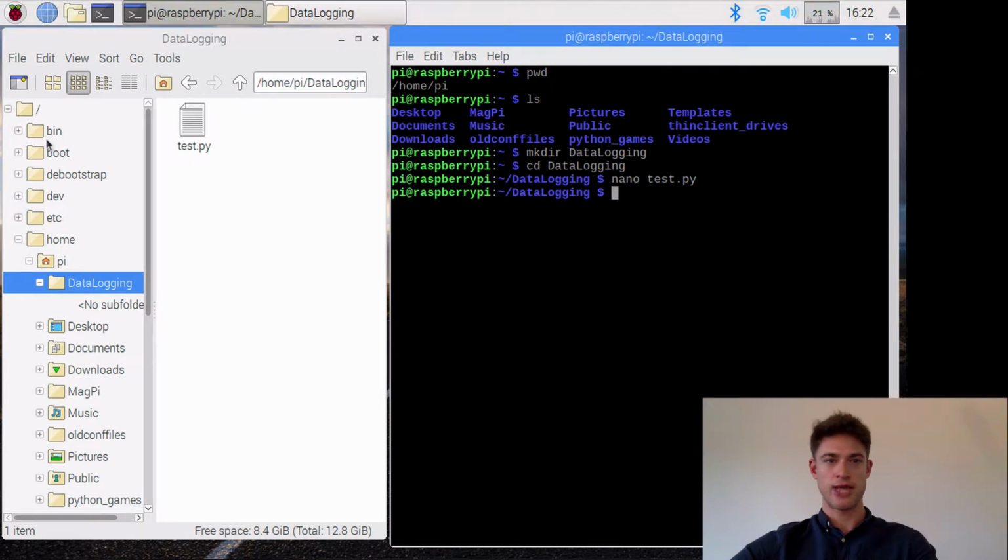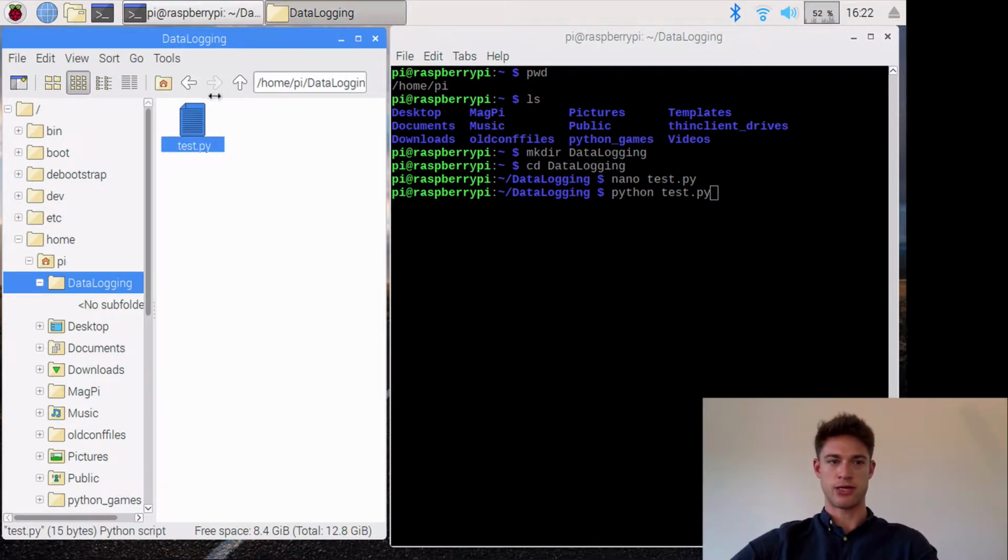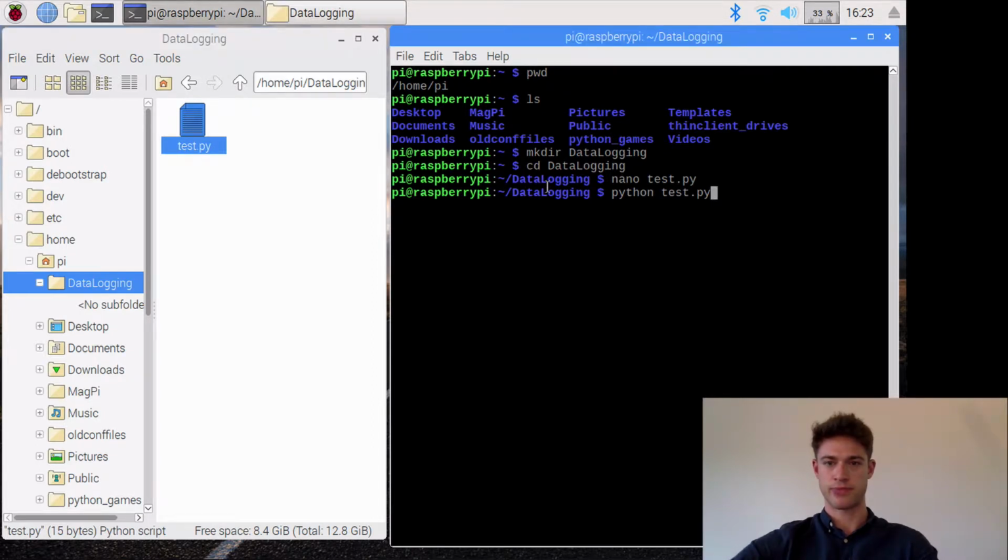Now if I want to execute this, I can ask Python, the program Python, to execute test.py. And it knows that I mean this test.py and not a test.py that is anywhere else, because I'm currently in this data logging directory. If I press enter, it'll execute that file, which was to print hello.